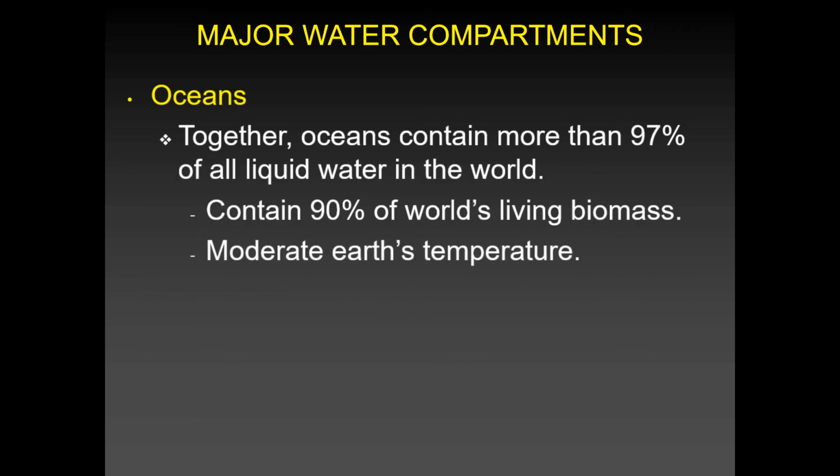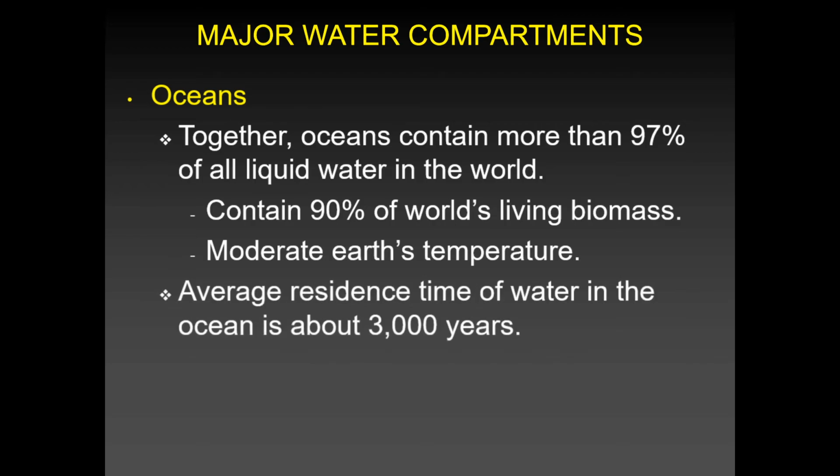They moderate Earth's temperature. I think this is a big thing that people kind of forget, is that water has a very, very high specific heat, so it's very difficult to change the temperature of it. Therefore, people that live near large bodies of water, a lot of times they have pretty consistent temperatures year round. The Mediterranean is a good example of this. In a lot of places of Italy, especially near the ocean, the temperature is pretty consistent year round.